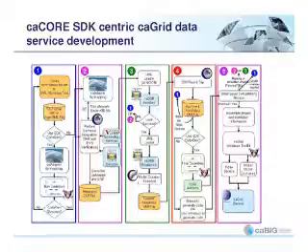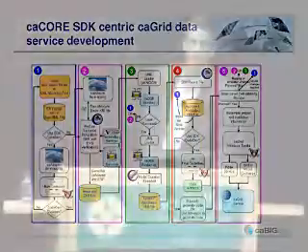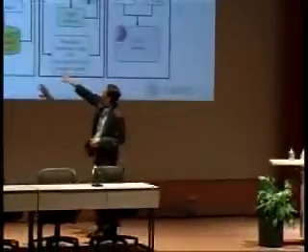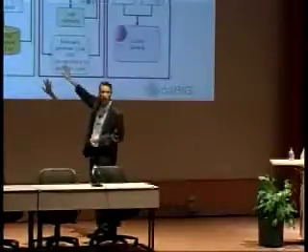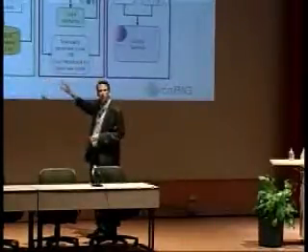So given all those services, this is what we're faced with. How do you create a caGrid service right now? I don't know about you, but I look at that and I get scared. This thing is huge. This is the way they create a service now. They have to start all the way up here in the left-hand corner and come through this whole branching structure to eventually get to this right side, which would take their data that has been expressed in a common vocabulary and put it into common services.